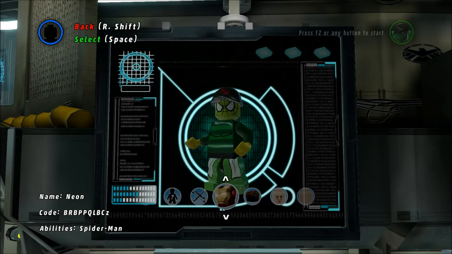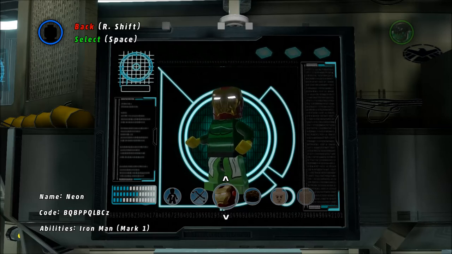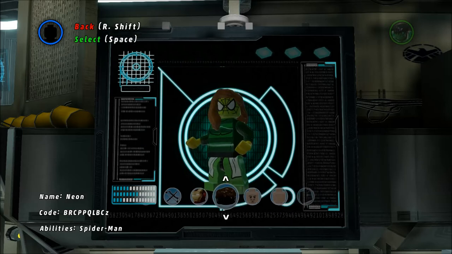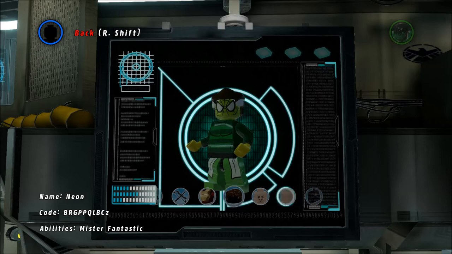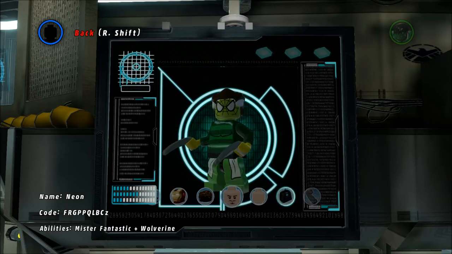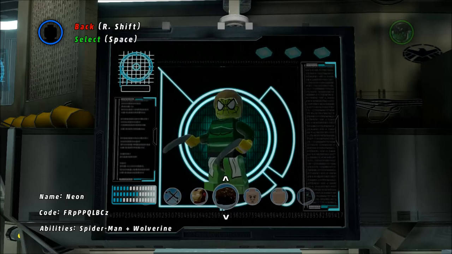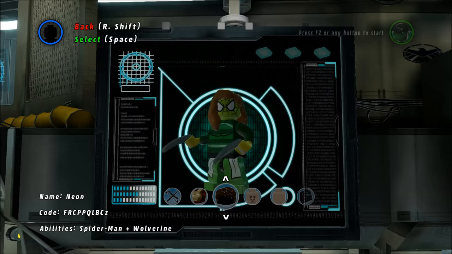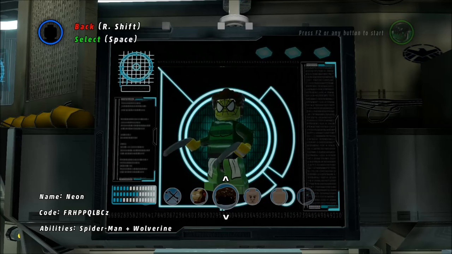Then you can change the helmet, which will give you, so say I had Iron Man's helmet, I'd have Iron Man Mark 1. If I change the hair, that one now gives him Mr. Fantastic's powers, and that gives him Mr. Fantastic and Wolverine, even though he looked like Spider-Man. So that's apparently Spider-Man.